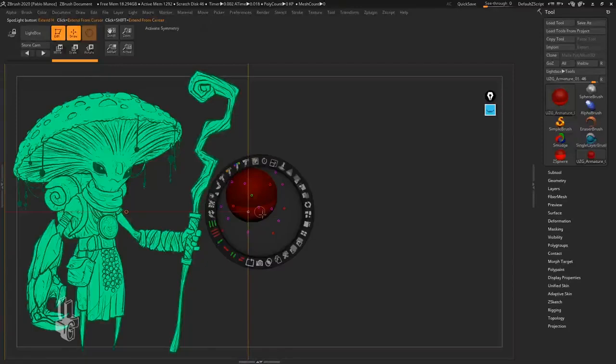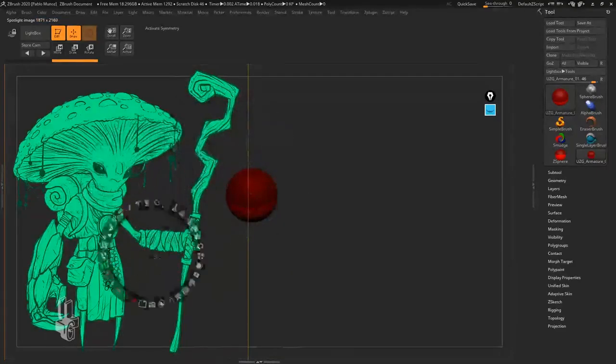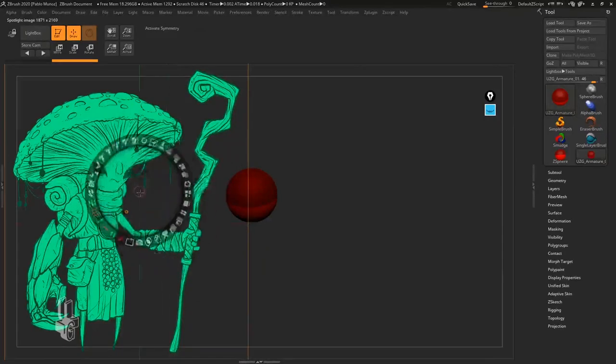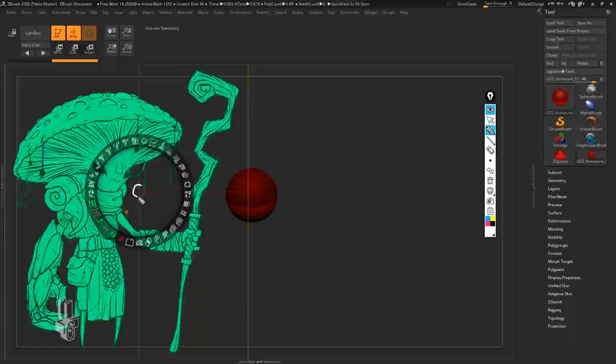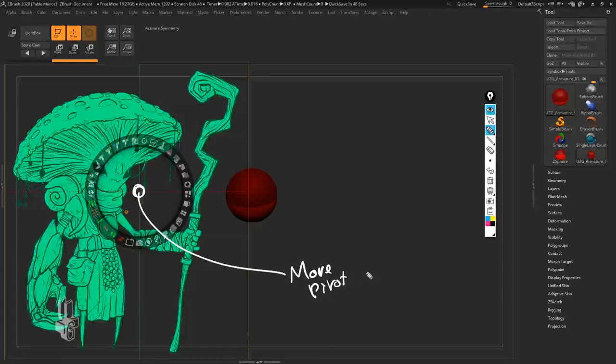The way that this works, you'll see this tool has a center point here. So if I hover over this and click in the middle, we can just reset the pivot of this image. Let me actually draw something in here so that it is easy. So here in the center, you can click inside this and move the pivot of the spotlight. And then you can also click anywhere in this area, right?